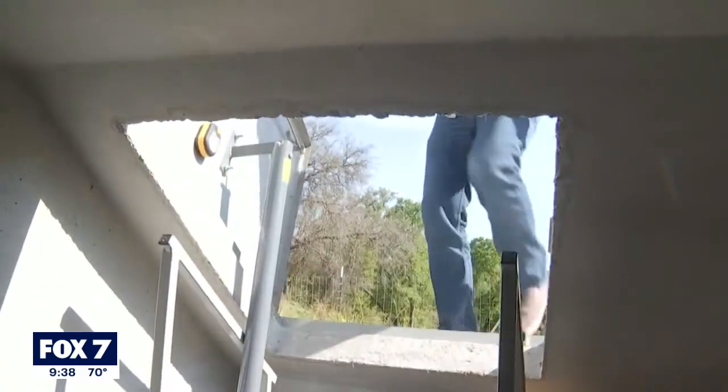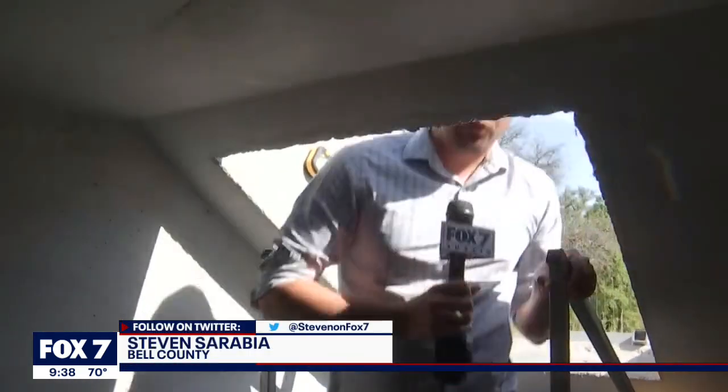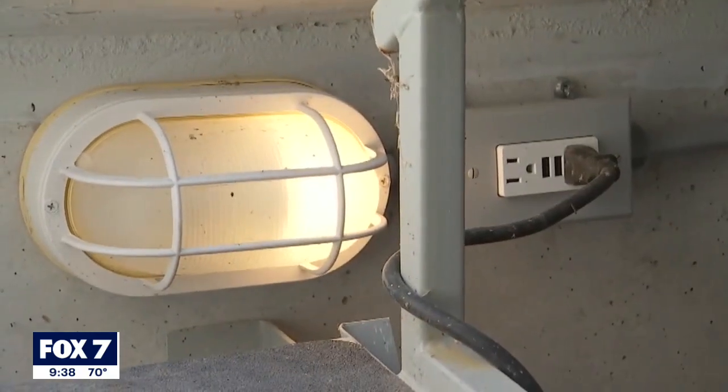We want to give you an idea of what it's like inside a storm shelter. Now take this one for example. There's one thing that really sticks out, and it's the size. It's not meant to be a luxury hangout spot. It's supposed to save lives. And in this particular shelter, they can fit about 7 people standing. Hatton gave us a tour of his setup inside.